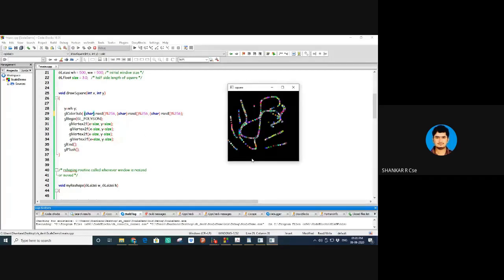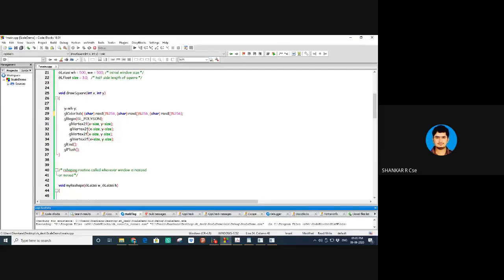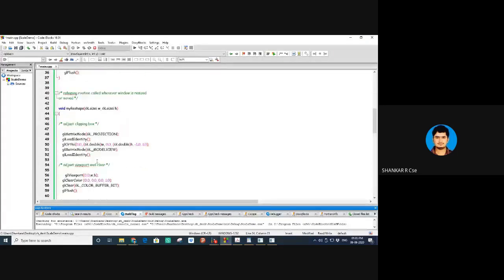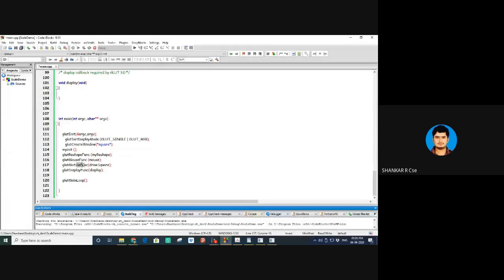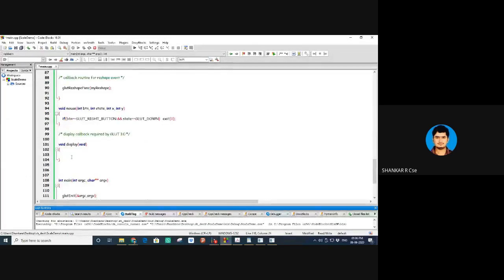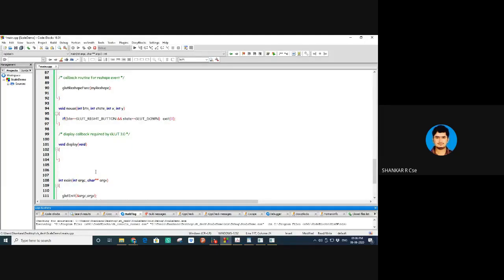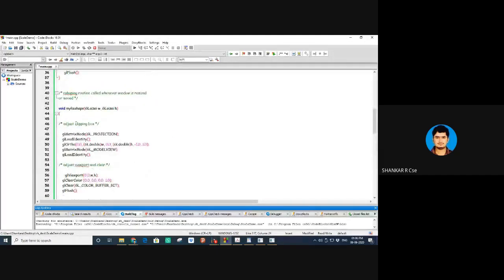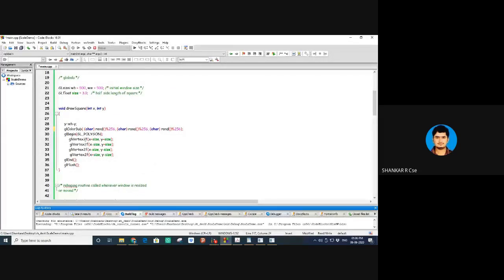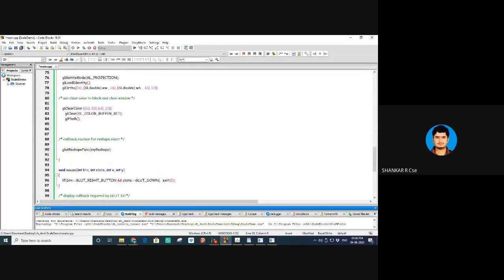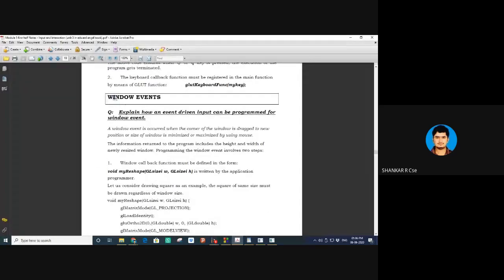Basically, if you click once, all these are polygons. Again, a polygon has four vertices, and these are the various positions. All right, that is your motion func. Now, display func does nothing, as I told you already. Motion func is a continuous function; as and when there is a motion of the mouse, you draw these. Now comes the main point, that is in the window events, my reshape.